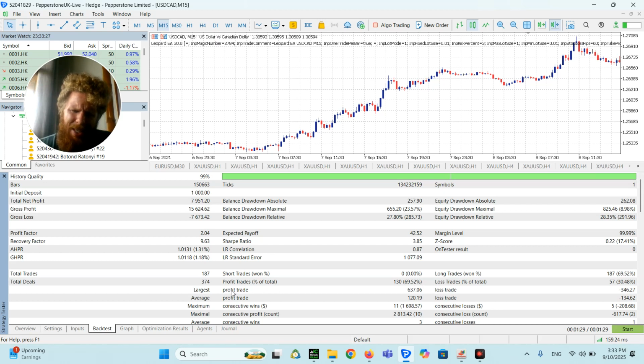I would say if your largest profit trade is smaller than your largest loss trade in absolute terms, it is not good. You should have around 1-to-1 or a bigger largest profitable trade at all times, even if you have the craziest win rate. It is just a pro tip. Also, the maximum consecutive wins and maximum consecutive losses.